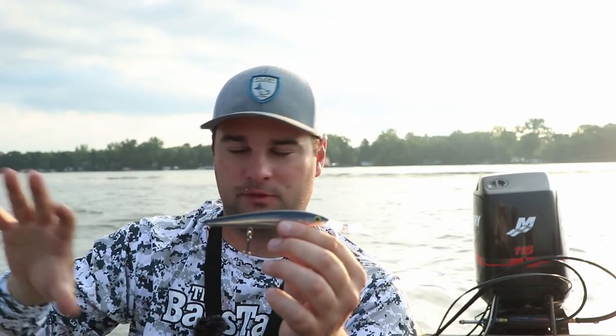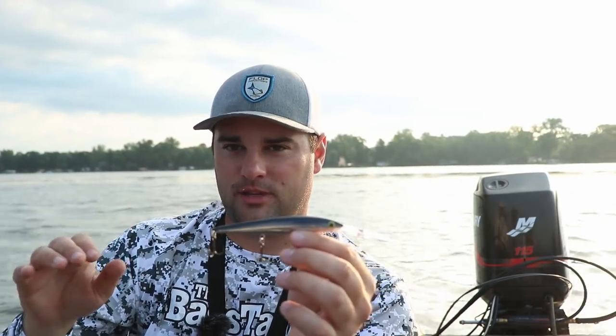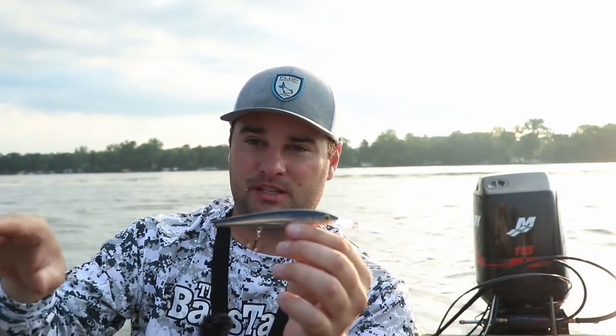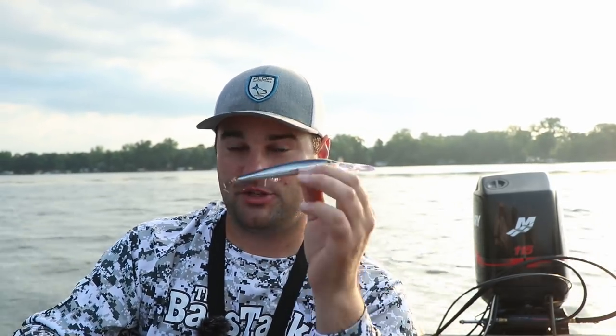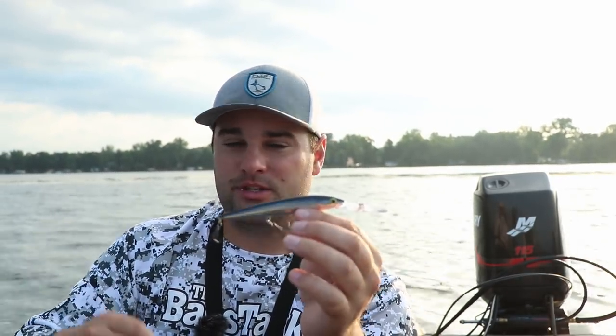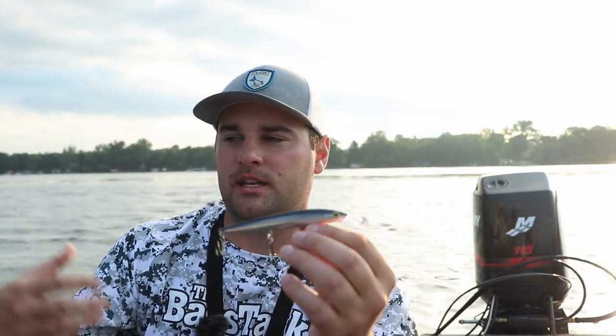Now I have it set on auto because it's only 20 feet deep, so the fish are gonna show up just fine. But for those of you guys that fish in a little bit deeper water, 40, 50 feet, set your depth to 30 for two reasons. One, you're gonna be able to see the fish better. It's gonna give more pixels to smaller fish. You're gonna see the bait fish, you're gonna see the crappie really well. And two, it's not really ethical to fish for crappie deeper than 30 feet.